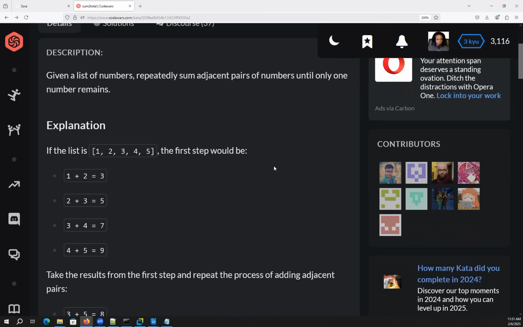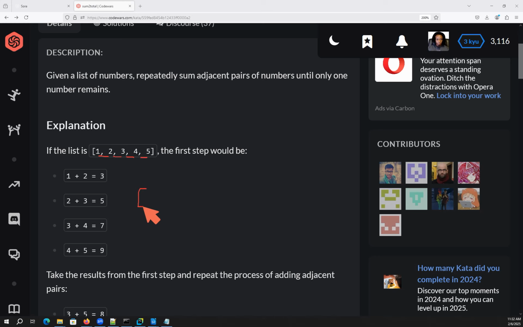All right. If the list is 1, 2, 3, 4, 5, the first step would be summing adjacent pairs. So we're going to sum 1 plus 2, 2 plus 3, 3 plus 4, 4 plus 5. It doesn't really say this, but you are going to generate another list of the pairs.